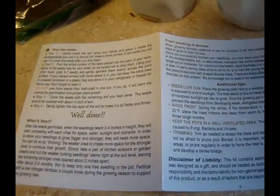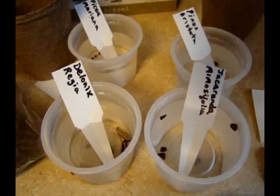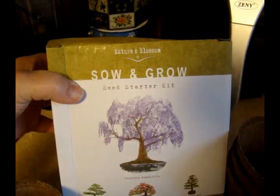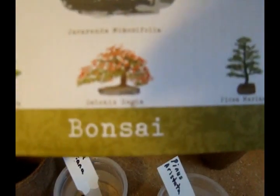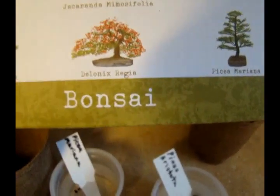I'll try to get back. If I have luck and my trees start to grow, I will try to get back and give you a couple of different stages. Just add them into this video or add some pictures. So I'm very, very happy with this kit, and I'm sure I'm going to have good luck with it. I've got a lot of time on my hands, and these will take time.